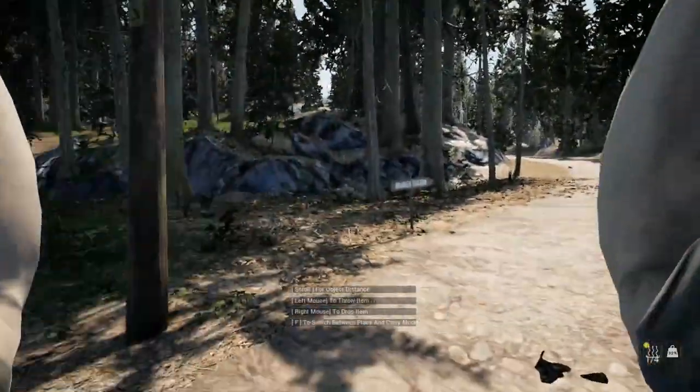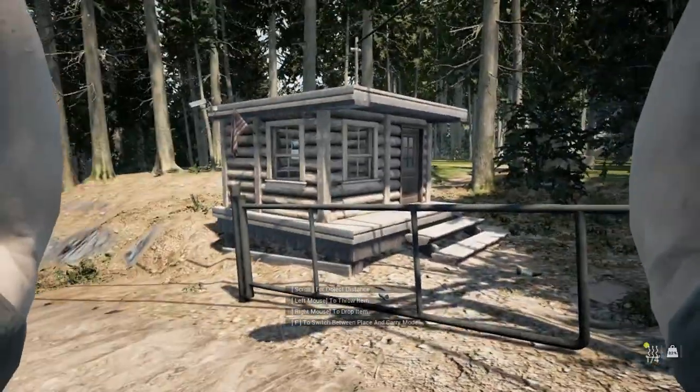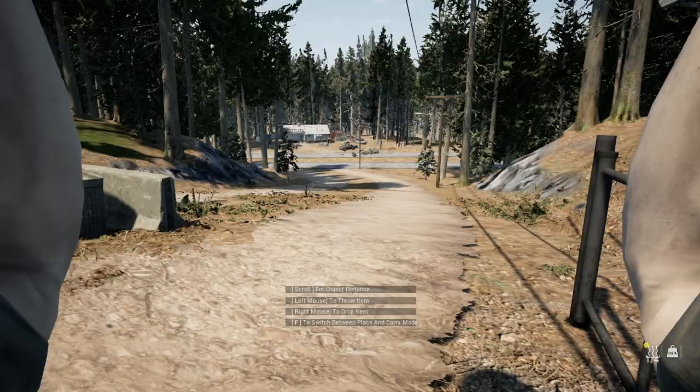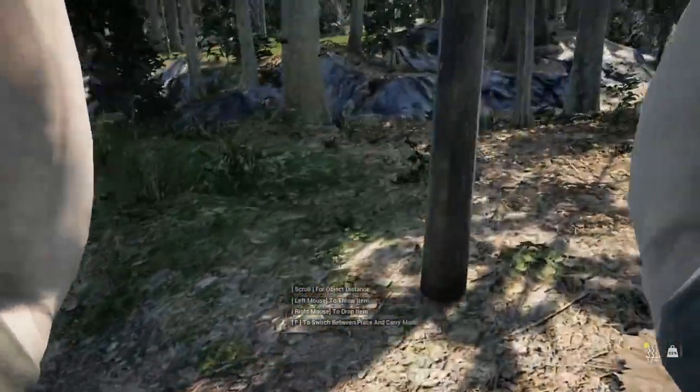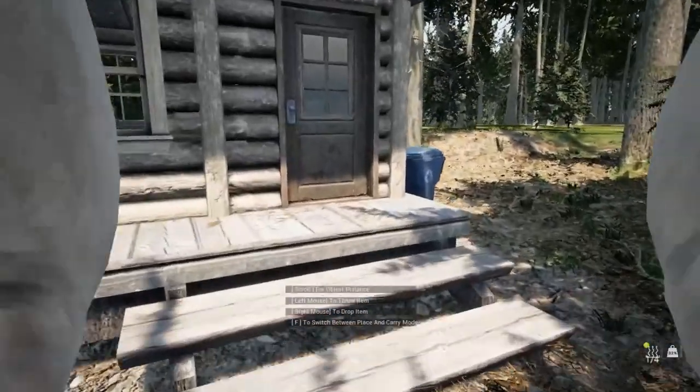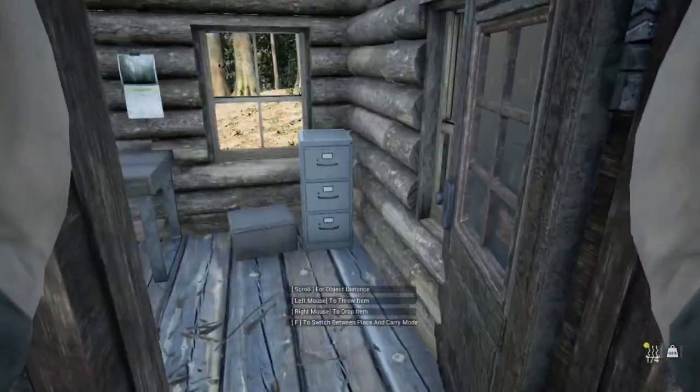Wait a minute. This kind of looks like the old map. Because that was always an enemy camp right down there. And then our base was up in that area. Let's see if we can go in here. Yeah, okay.